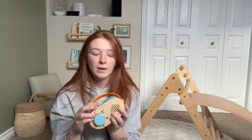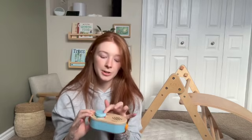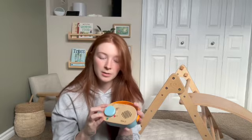I put this little toy, which is a collaboration from the brand Baby Einstein, which is a classic, and then Happy or Hape, I never know how to say it, but it's basically a baby radio. When you turn it on and turn the dials, it plays a different Mozart song depending on which character you're on. And if you press in the dial when it's on the character, it just makes the sound of the character.